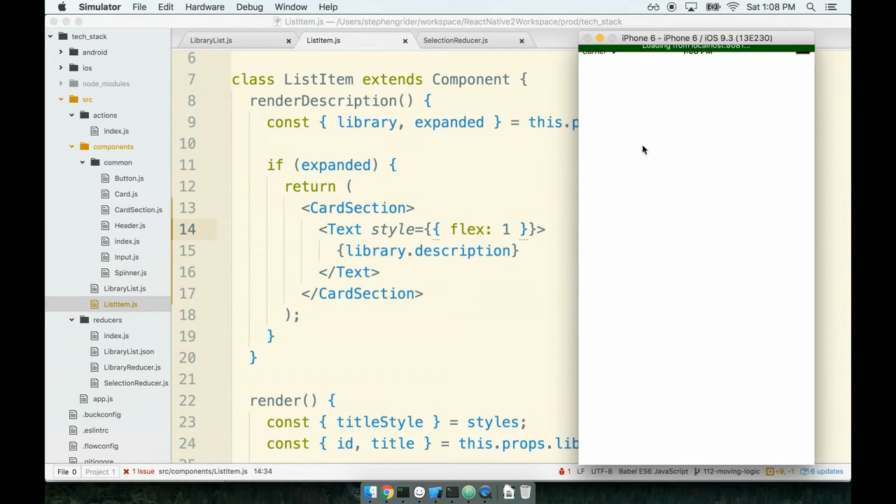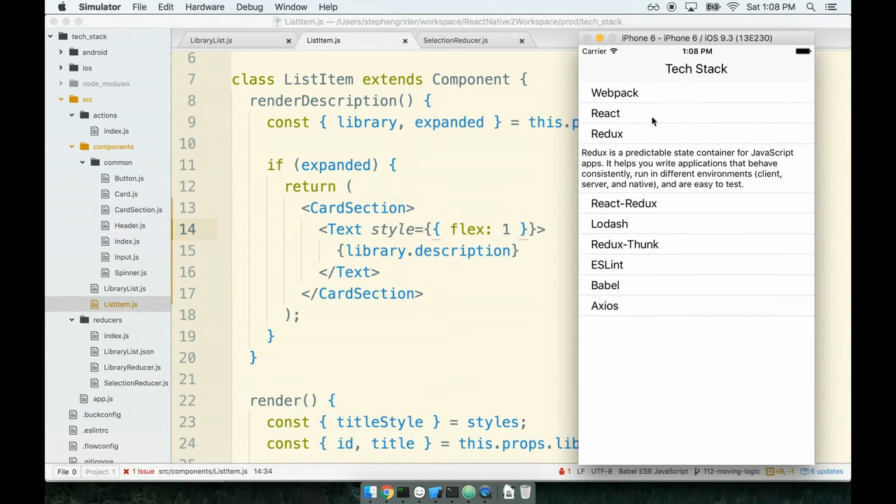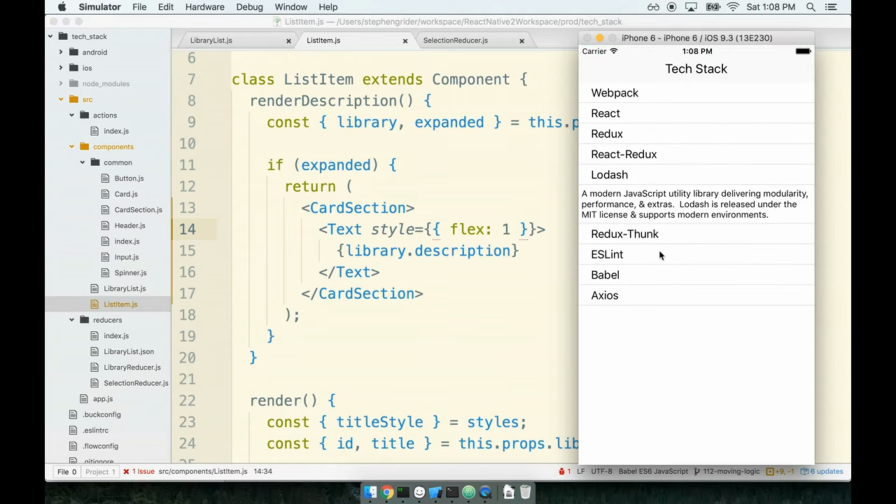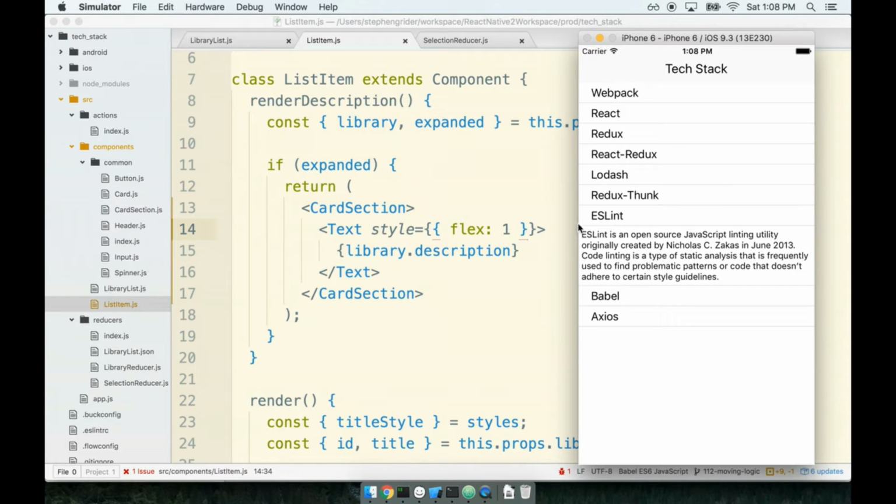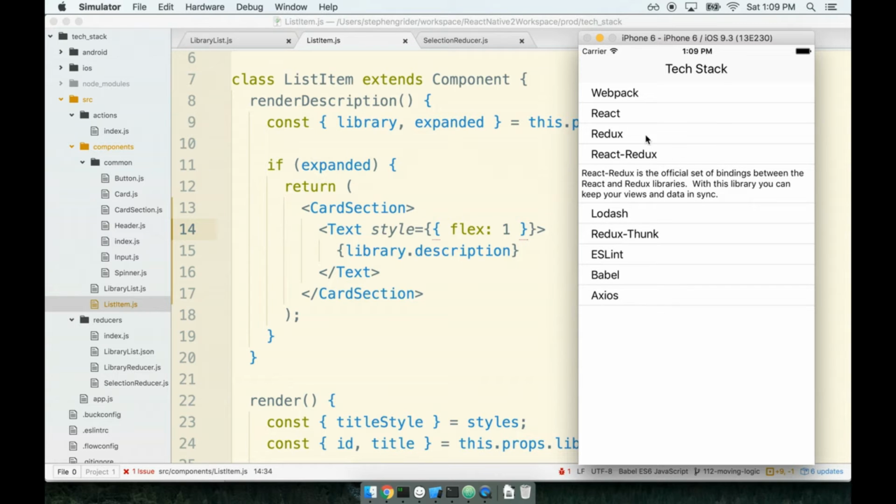So let's refresh this now. And okay, now we're looking pretty darn good. We've got a reasonable amount of padding on the left-hand side, and we've got a nice bottom border, all that kind of good stuff. If you want to add in some additional padding to the left and right-hand side, just to push the text off a little bit more, go for it, totally up to you. But I'm pretty happy with the way it looks right now.